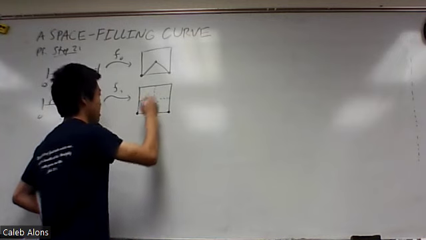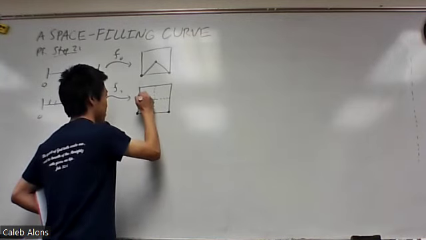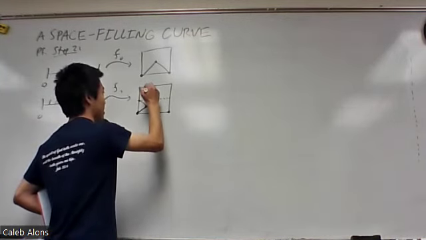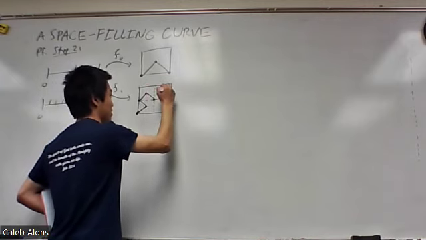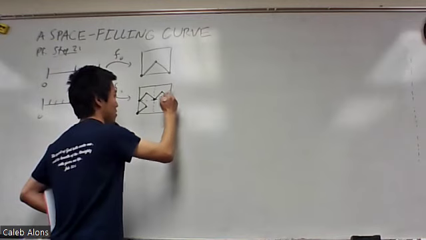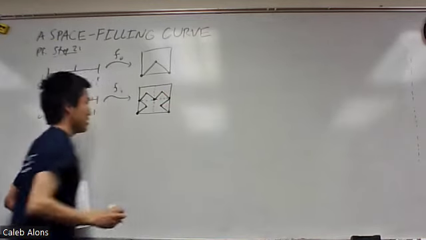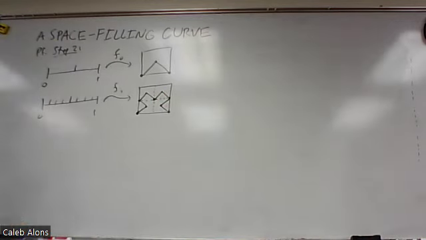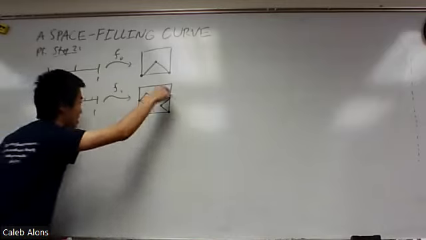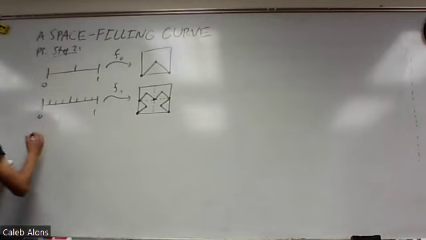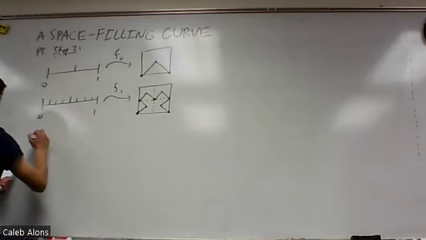I'm going to put triangle paths in the middle. So here's a mini triangle path, and then another mini triangle path, and then another mini triangle path, and then another mini triangle path. Okay, so did we fill up more space in the box? Yes, but we've got a long way to go. So this is going to keep going over and over and over again.